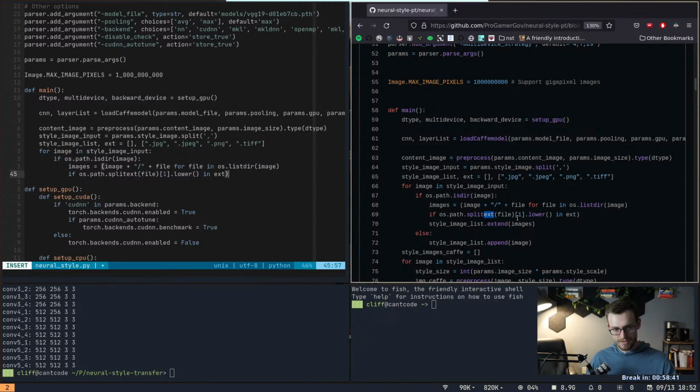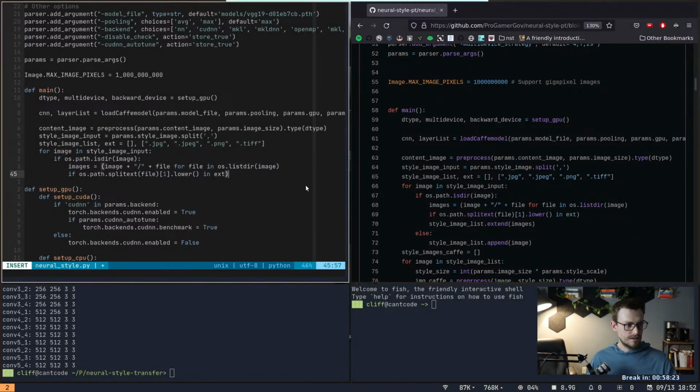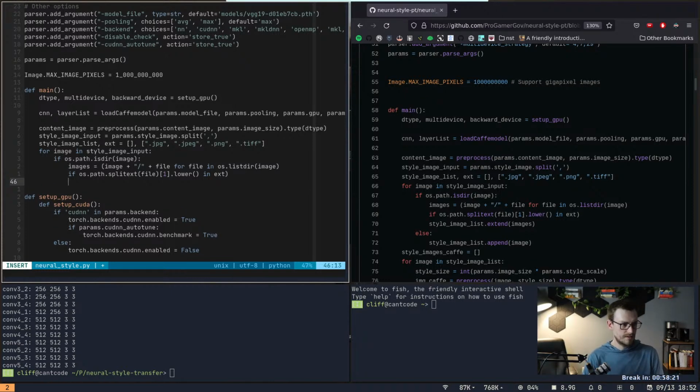That makes more sense. It's a feature, to answer our question. So we're getting the extension because it's the second item after the split extension. We're gonna make it lower, and then check it against our extension lists. That's nice. That makes sense.